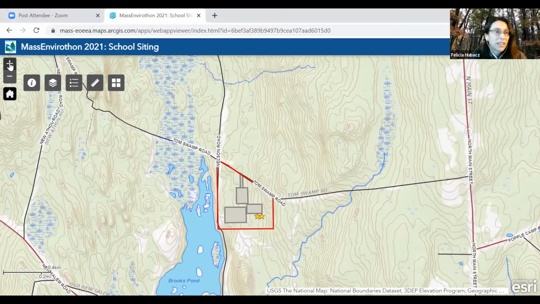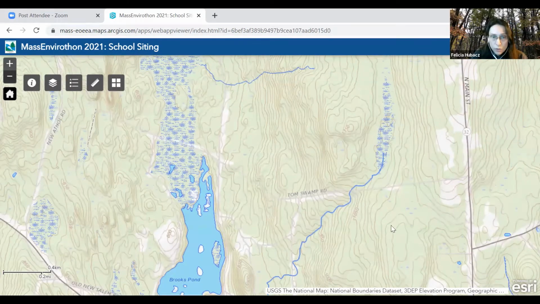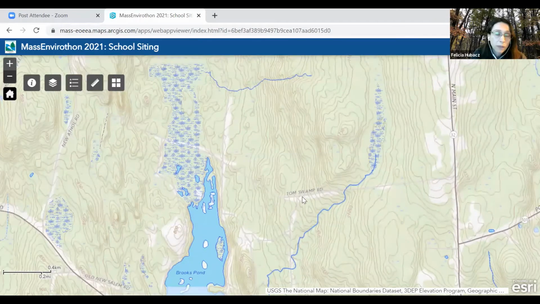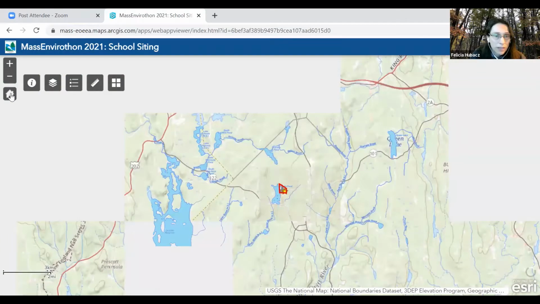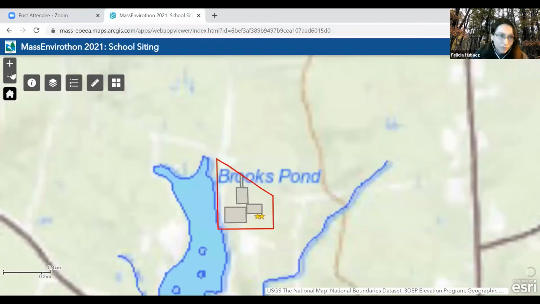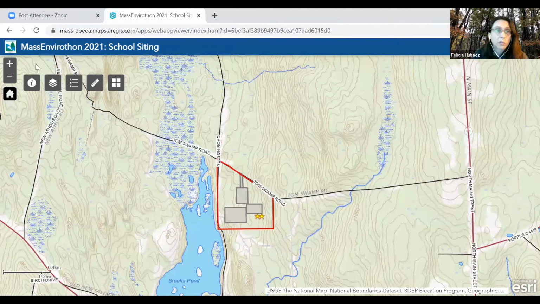These buttons right here are for zooming in and out. You can also use the wheel on your mouse, which is what I typically do. And once again, you can hit the home button, it'll bring you right back. Now, these guys right here are called widgets. And in order to understand how to use these widgets, and maybe you don't want to come back and watch this video again, you just have to hit this little I. Think I for information. And if you hold your cursor over it, it'll say what it is.